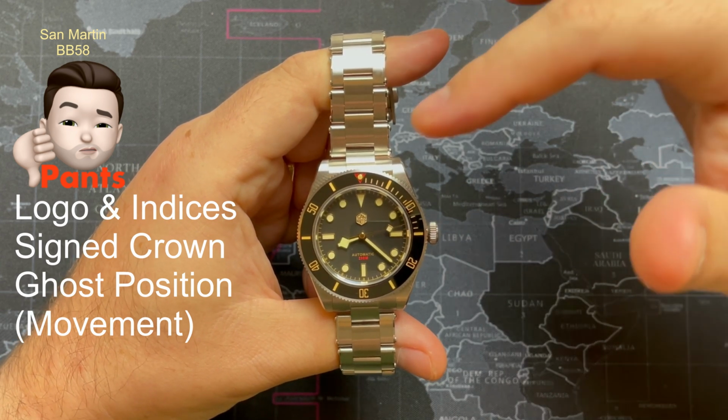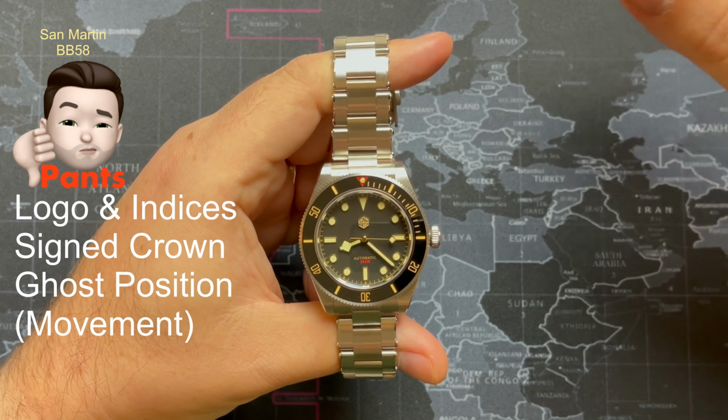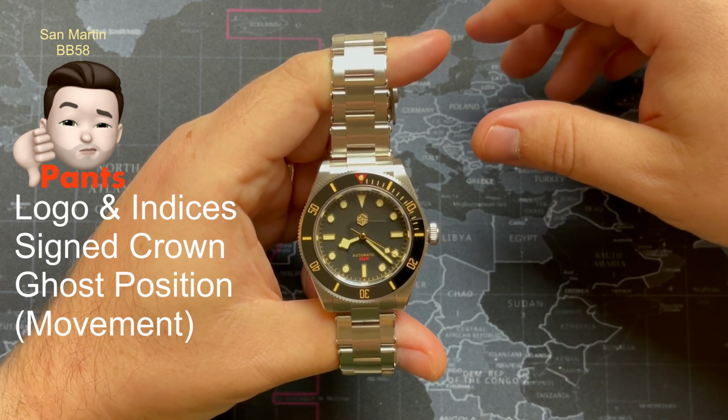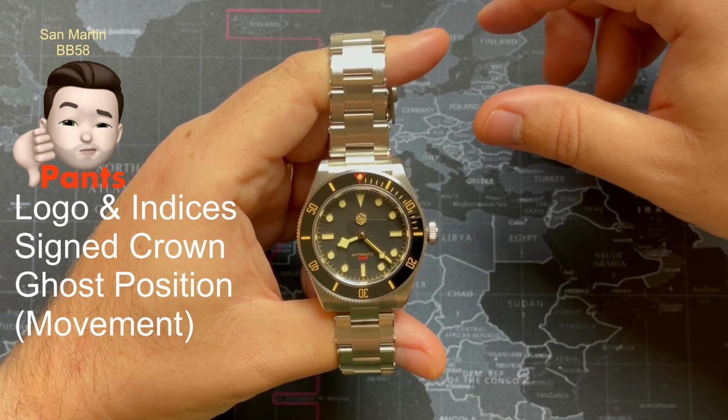So what I'd surmise, I'd go with the logo and indices at the 12 being too cluttered. I'd go to writing on the crown and also the ghost position of the movement where there's no dates or day dates on the dial.